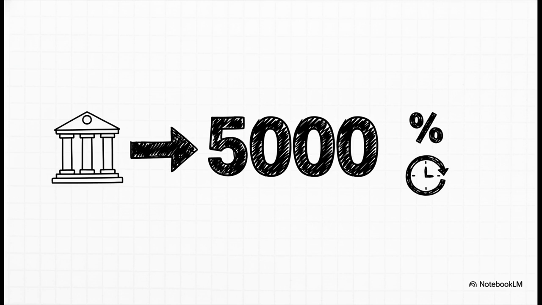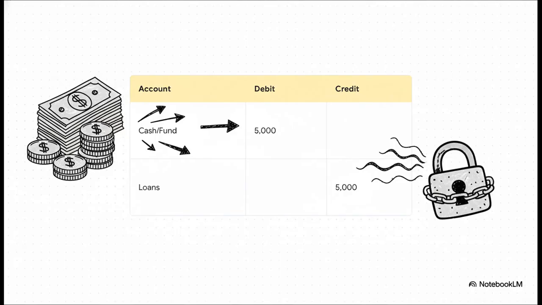Okay, so picture this. Your business scores a 5,000 dinar loan to open a new location. The terms are pretty standard, 10% interest per year, and you have to pay it all back after 1 year. Step 1, the best part. The money lands in your bank account. This entry is super straightforward.